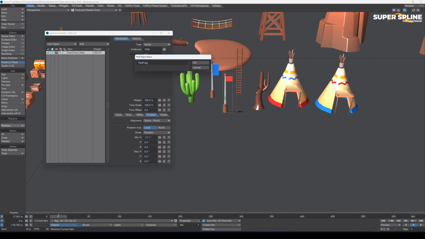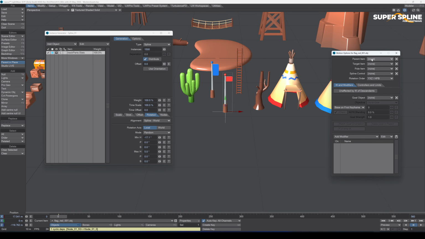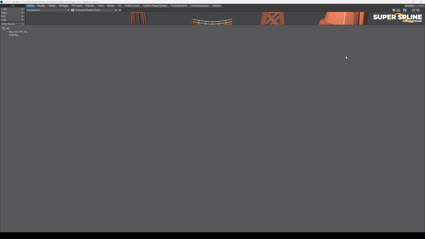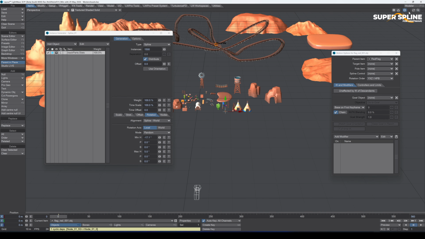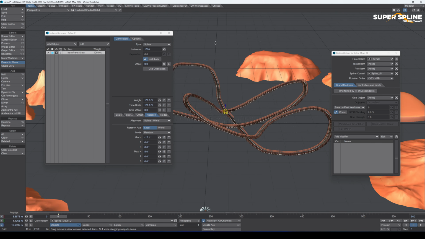Flag. Going to parent that to the flag. Okay. Now back to the spline.